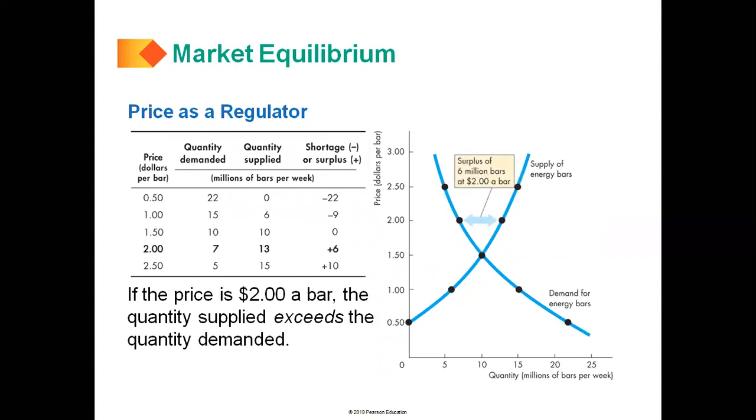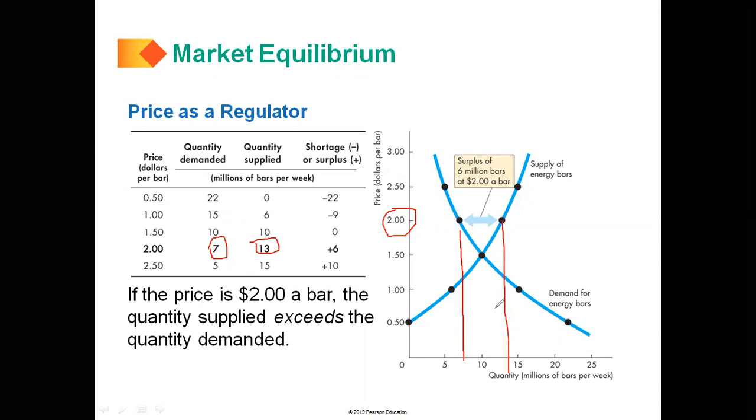What they're trying to point out here, and this is new language now, is that when the price is $2 and you go on the vertical axis up to price, I haven't done much drawing here, but you can see that we have a problem. Consumers at $2 only want to buy, what is it, 7? That's what it is over here. So 7. And guess what? At $2, the firms or producers are willing to supply 13. Well, you've heard this language before, but whenever you have more available for sale than people are willing to purchase, you have a surplus. And they have places like overstock.com.